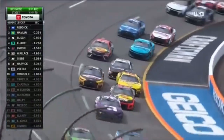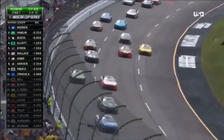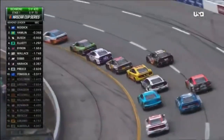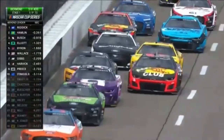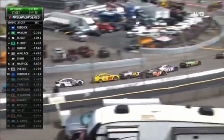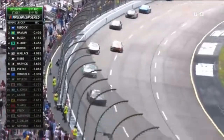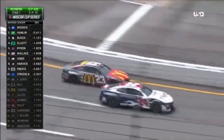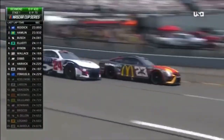Right now everybody in the top 10 is running right on the bottom. We expect to see this track get a little wider with the heat we had today and how green the racetrack is, hoping it will widen out a little bit as it gets to rubber up. We just heard Kyle Busch say to protect your tires you've got to slow down a little bit, but you've got to find the balance — you don't want to slow down so much that people pass you, but you want to stay in front. You've just got to maintain the gap, get help from your spotter to tell you about the gap behind you, and know what lap times and speeds are behind you to moderate how hard you're driving if you want to save a little tire or speed for the long run.